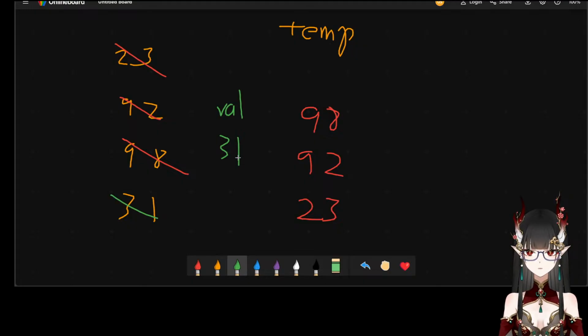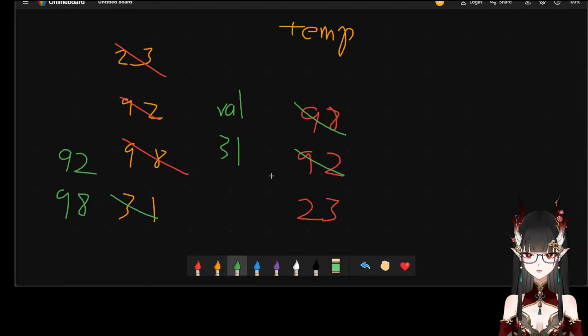Right? Because 31 is less than 98, we push 98 back to this stack. And we compare the next value. Because 31 is still less than this, we push this value, 92. And then we look at the next value. And 23 is less, so we move 31 over.